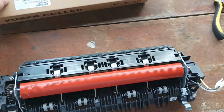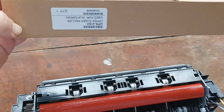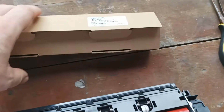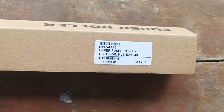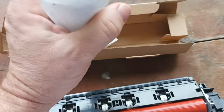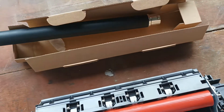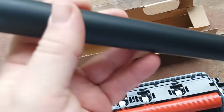So here we have an example of one counterfeit roller. It comes in a box like this. It has a label like this. And when you look at the roller, it looks nothing like the original genuine Brother fuser roller. Let's have a look at the roller.